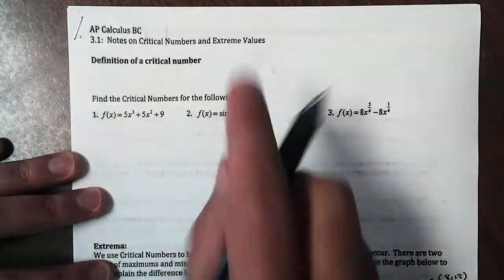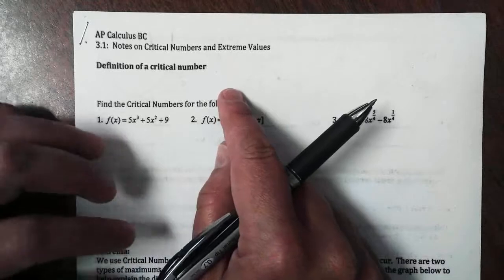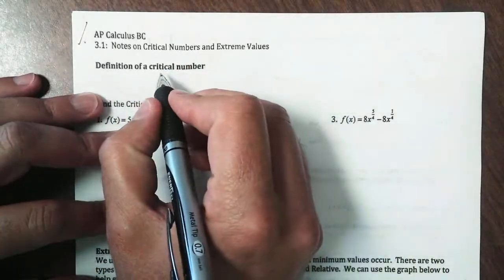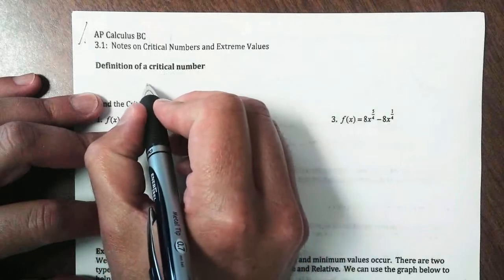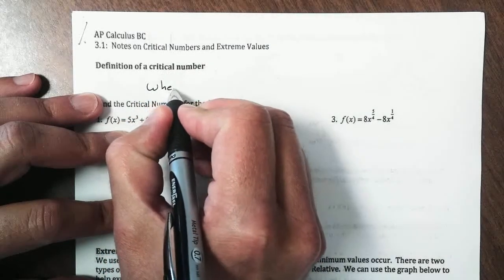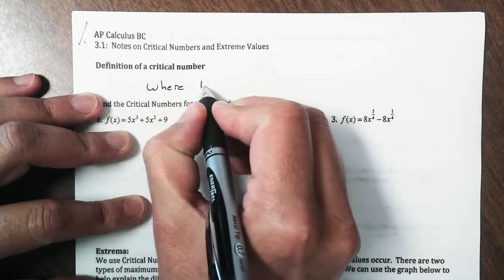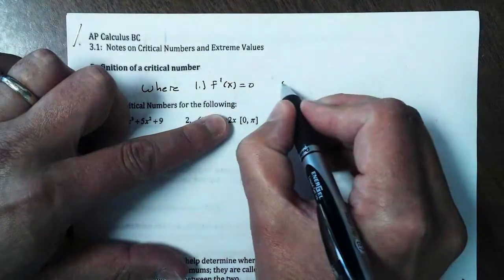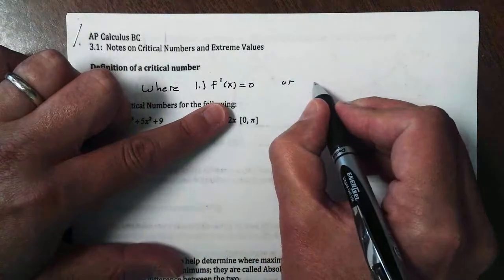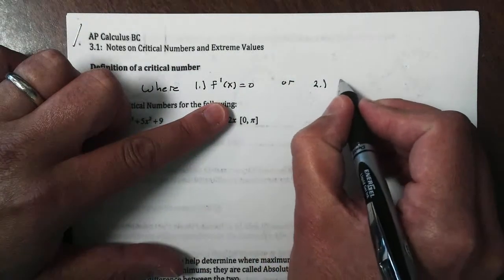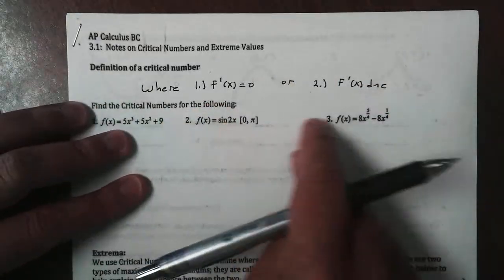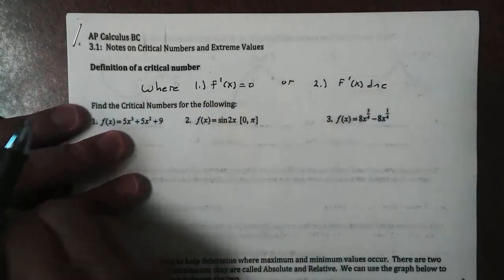Now before we hit on extreme values, we have to talk about those critical numbers again. We've mentioned critical numbers numerous times over the course of the past few weeks. These are where 1, the derivative will equal 0, or 2, which we really haven't spent too much time on, where the derivative itself does not exist. These are where extreme values occur.